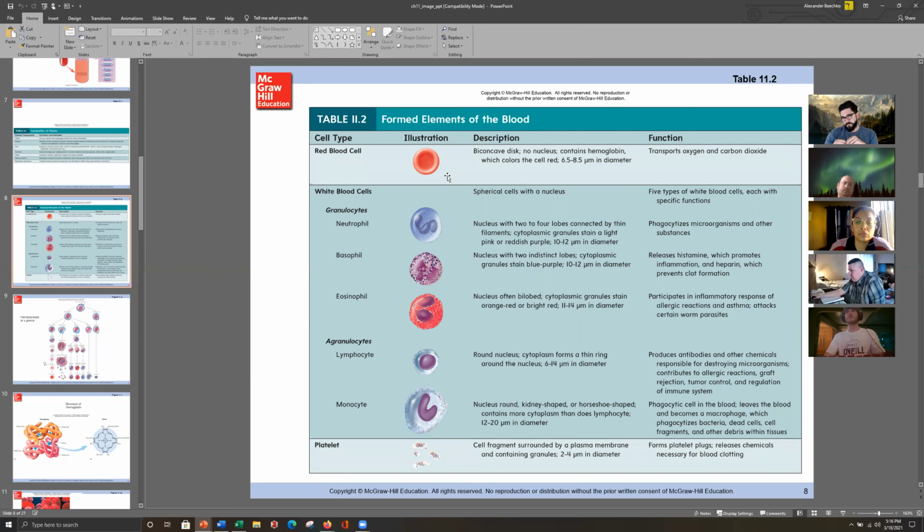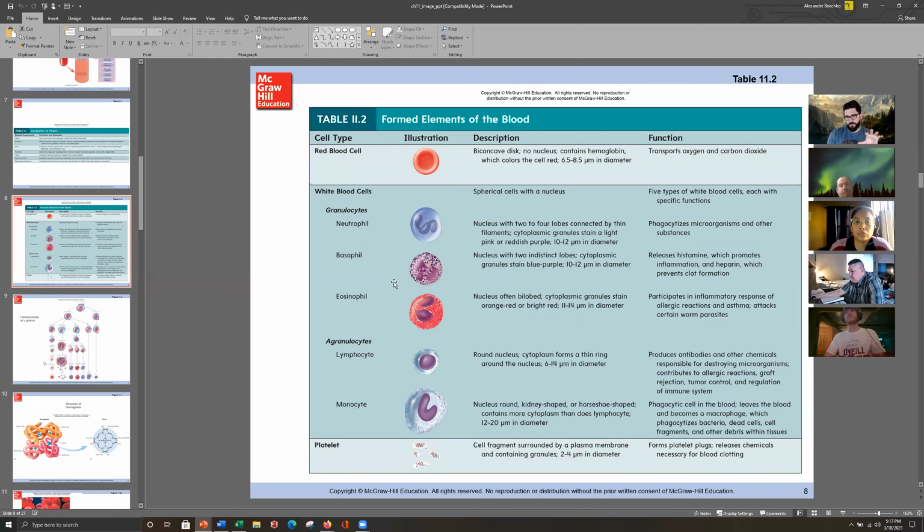So, it's kind of interesting how we develop them, because other animals have red blood cells that contain nuclei in them. A really great example of that is frogs. Frogs have red blood cells with nuclei in them, so they don't have the same kind of erythropoietic system that we do. All right, and then we've got our leukocytes, or some of the other formed elements here.